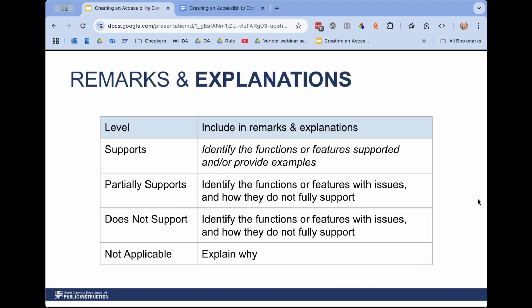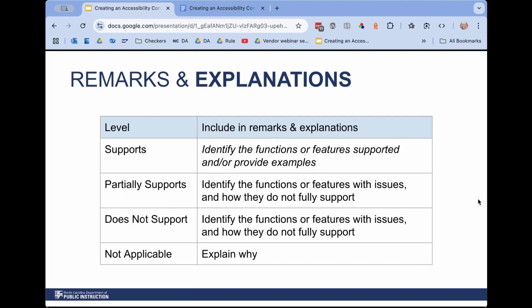I'm going to skip supports for a minute, and you'll see I have a statement there that's italicized. I'm going to jump down to partially supports. This is language that's straight from the template itself. This is what ITI has put directly into the instructions in the top part of the VPAT.